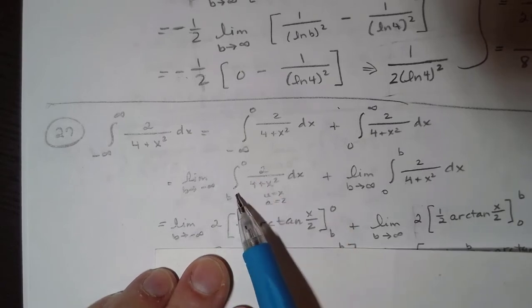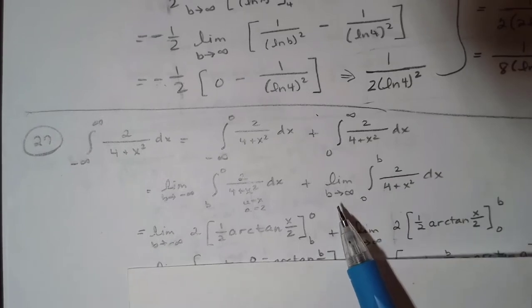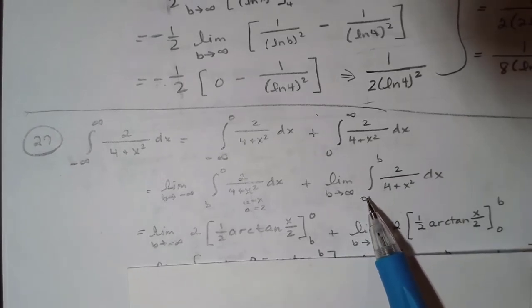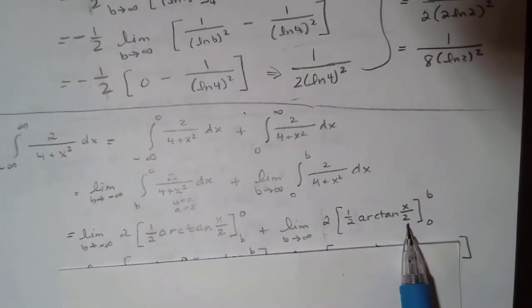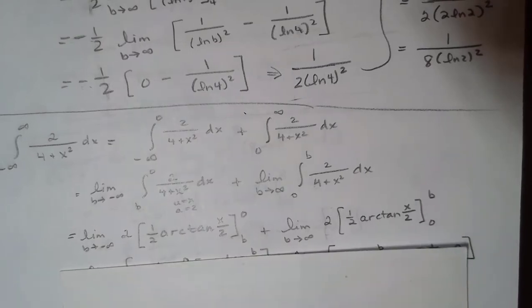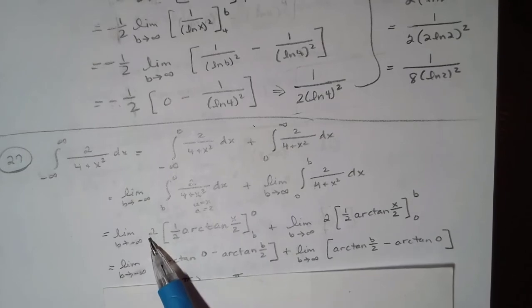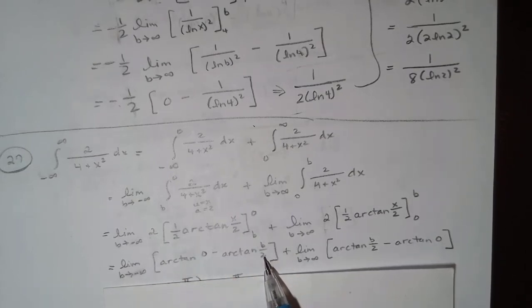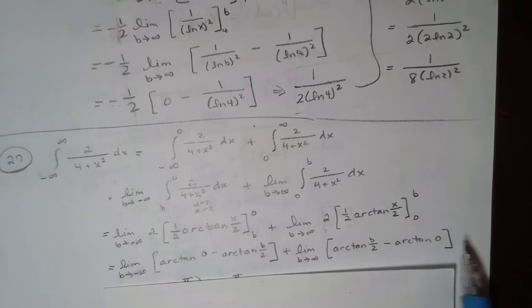That's this integral, where b is going to negative infinity. Then plus the limit as b goes to positive infinity from 0 to b. And this one, again, anti-differentiates to 2 times 1/2 arctan u over a from 0 to b. Now, evaluating, notice the 2 times 1/2 goes away, so I have something nicer to look at. Substitute 0, substitute b, plus 2 times 1/2, substitute b minus substitute 0.